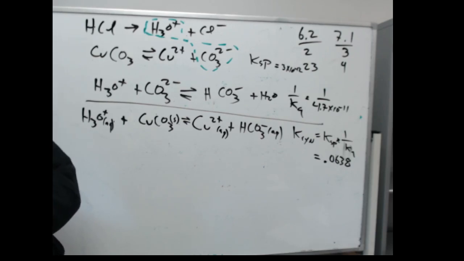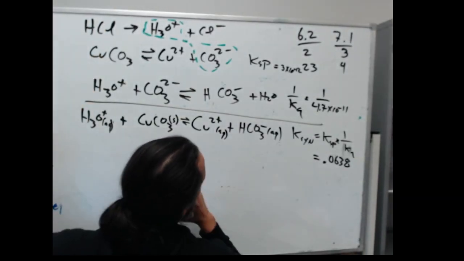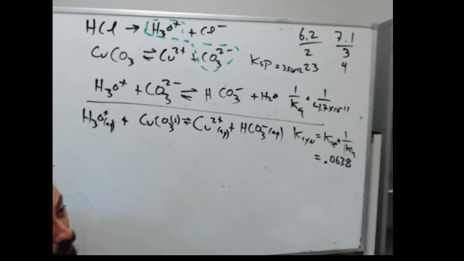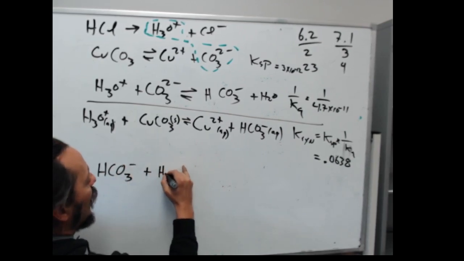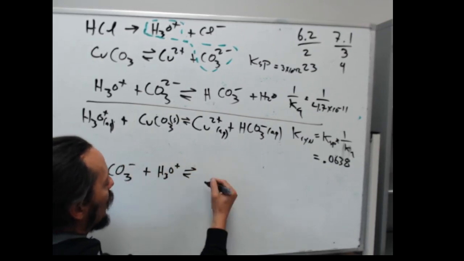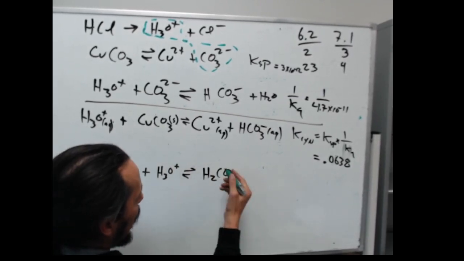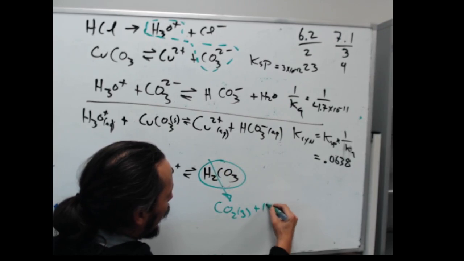It turns out, this is an interesting thing. We see this all the time. It turns out soda goes flat, but not if you leave it sealed. Now, why does that matter? It turns out that this will go through a second step. This question isn't asking about this, so this is bonus thinking stuff, really interesting to me. So this reaction will go further. HCO3- with even a little bit of H3O+ around will form a little bit of H2CO3. Carbonic acid is one of those funny unstable acids though, and it dissociates to CO2 gas and H2O.